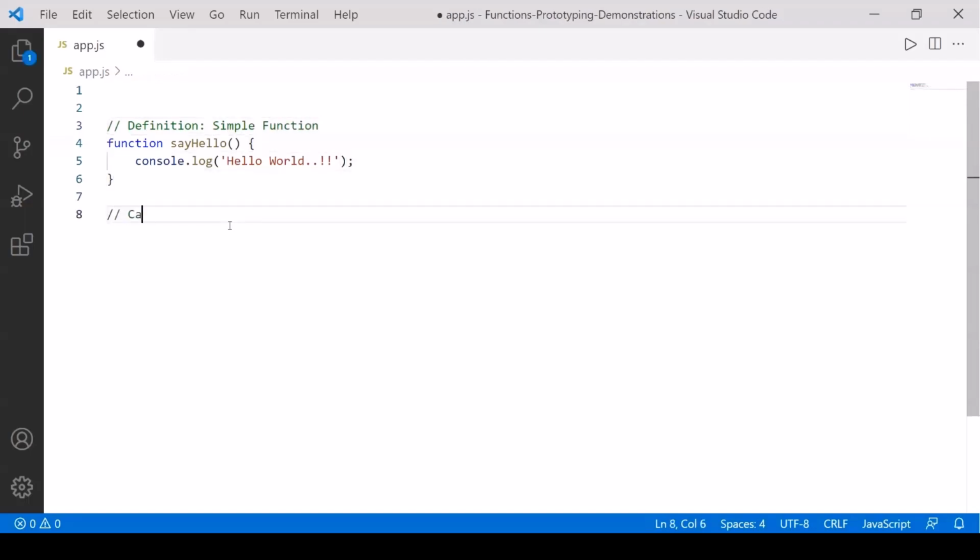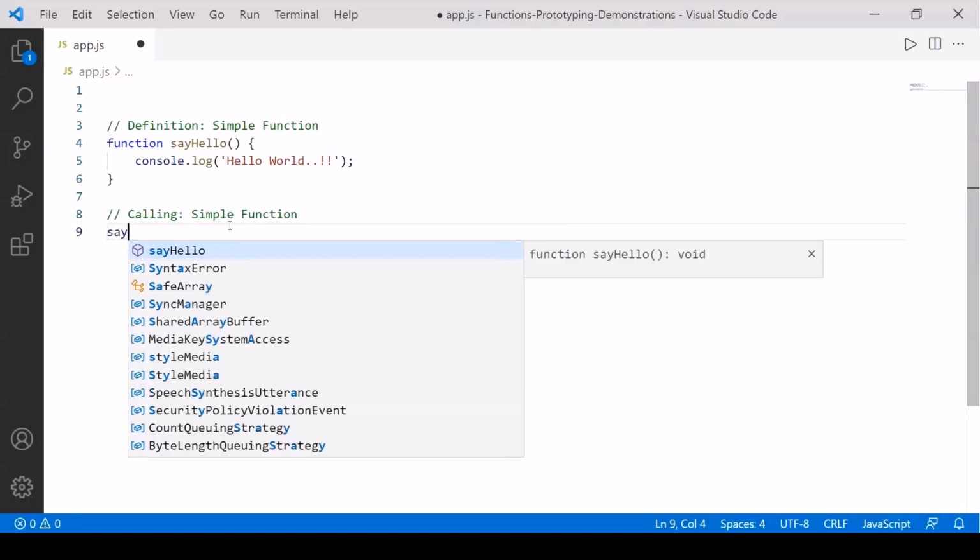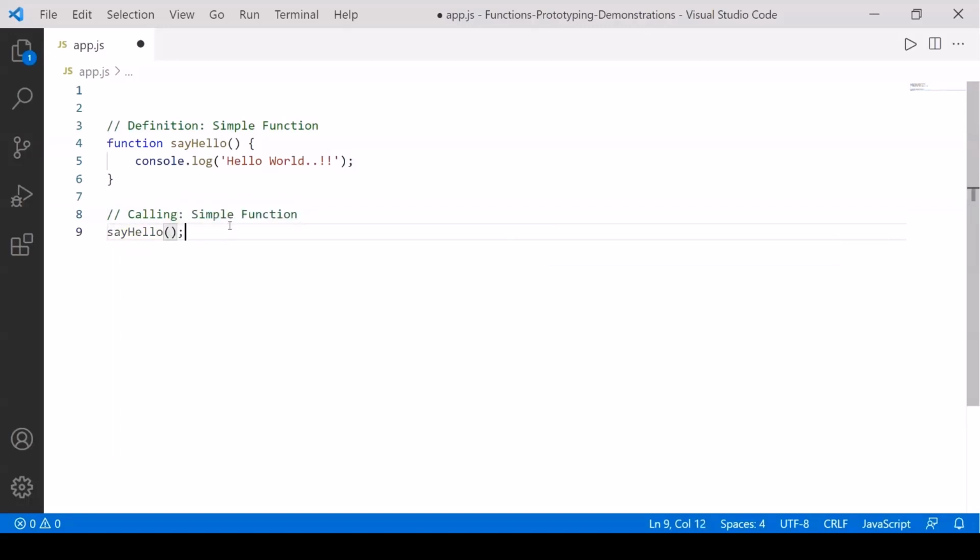If you would like to call this function, simply write the function name, say hello, and call it. The major aspect of doing this is that if you need this block of body again and again in your application, you don't need to repeat it. The rule is DRY, don't repeat yourself.